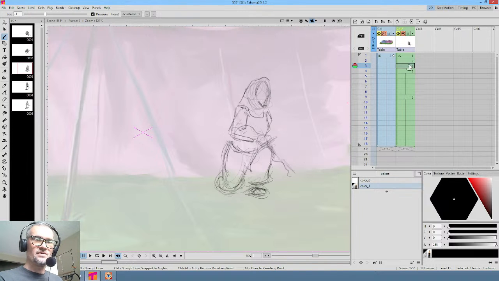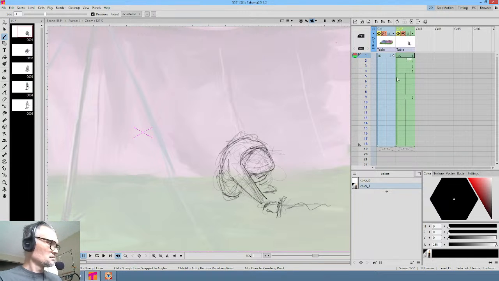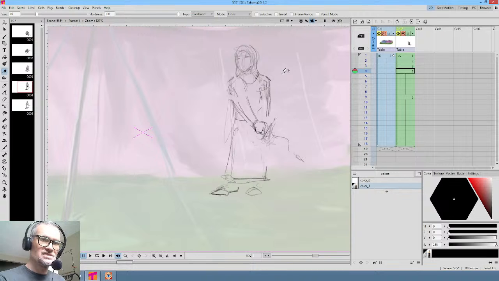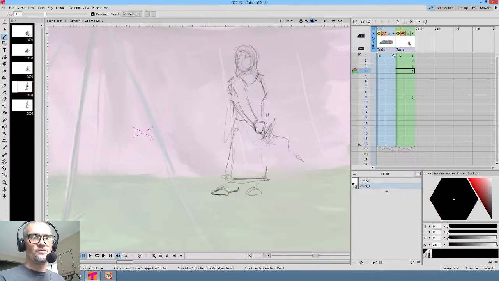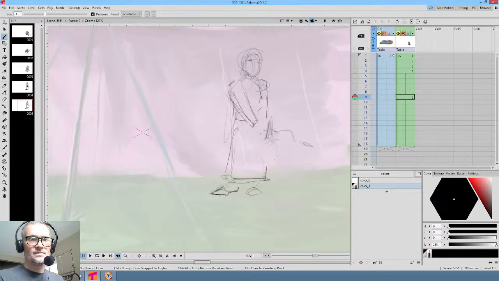There does seem to be a little bit of a scale issue here. Let me look at this. For the arm, let's just erase this. It's not a big sword, so I don't think we need to have her grabbing it with two hands. I'm just gonna leave that vague in this case. It does look like she's holding it though with both arms.